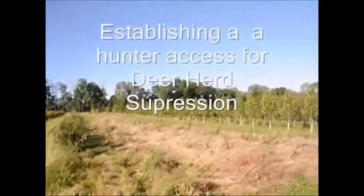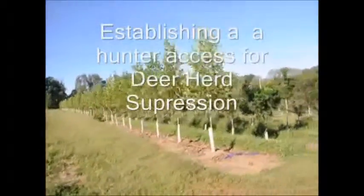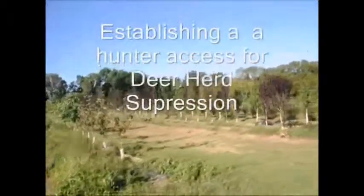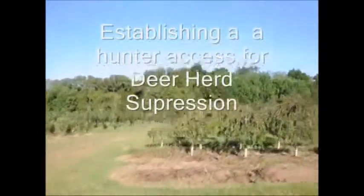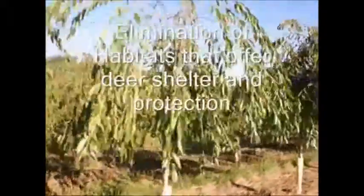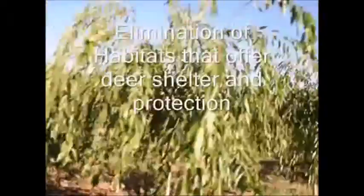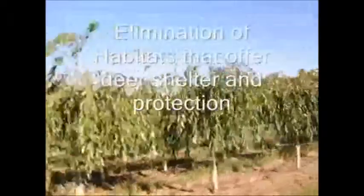After we have a protected zone and we try to protect our trees as best as we can against the deer, we allow hunters to come onto the property and take deer off. We have a program that allows any hunter who wants to come on the property and hunt for a day if you give us a 6 by 6 by 12 foot long fence post that we can use for a deer fence. So we have a deer fence, we have selected plants that don't get eaten by the deer, and then we have the deer hunters come in.